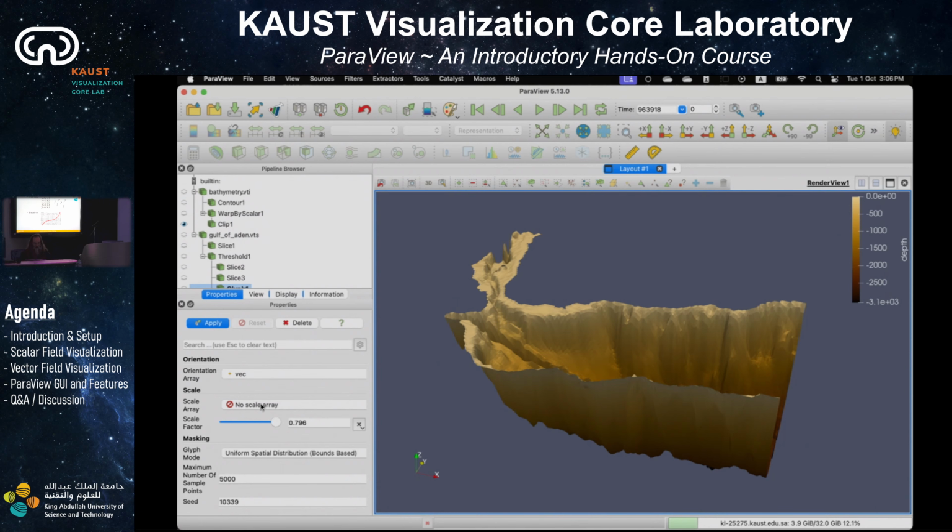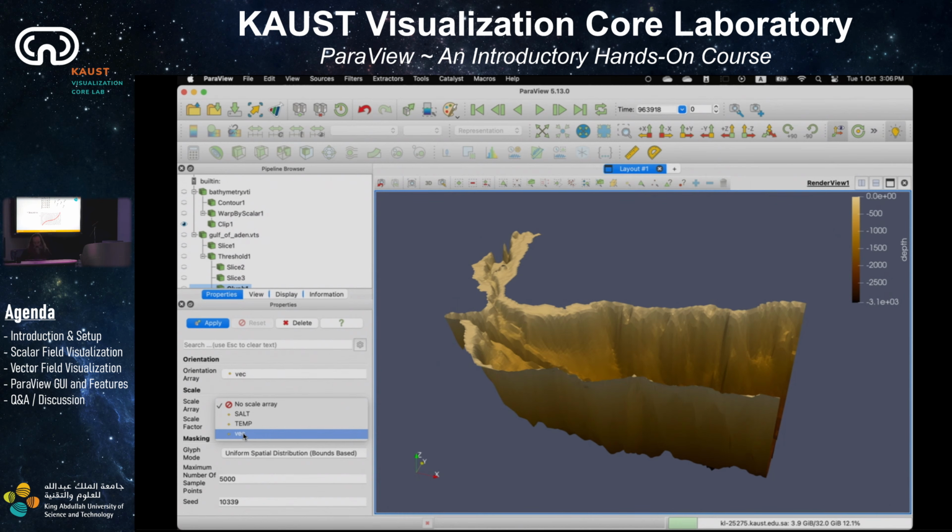And here, you can choose that scaling. It's just a bit unintuitive because if I say no scale array, ParaView will actually normalize the vectors, which for me is a bit unintuitive. It should not do that. But that's how it is. If you say no scale array, it will normalize it. That's not what I want. I want to see the vectors at their actual length. So I actually have to scale them by their own vector magnitude.